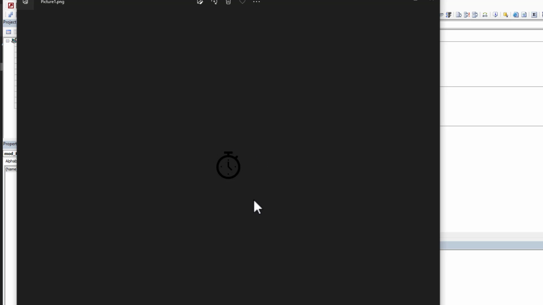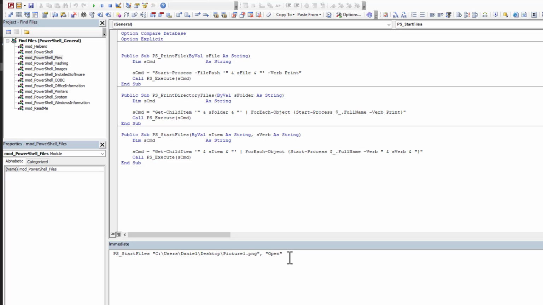I know it's hard to see, it's black on dark gray, but there is an image there. So you can open any file. We're lucky in Access, we have the follow hyperlink and things like that. But now, through PowerShell, you can open it in any other application you want.